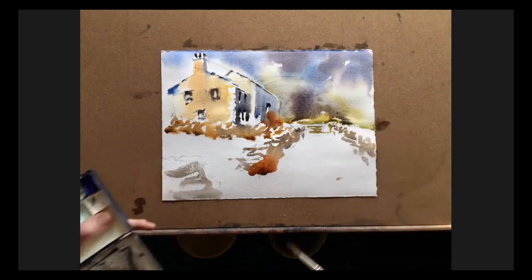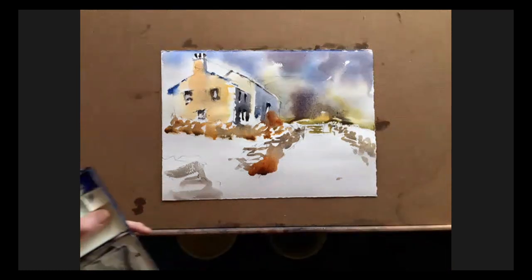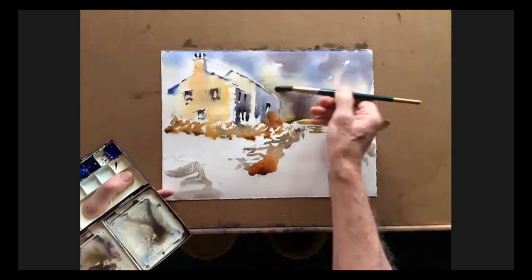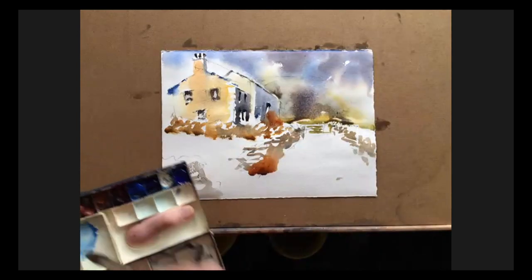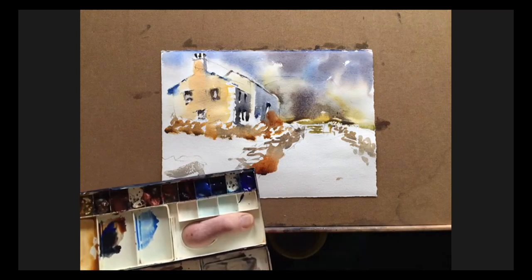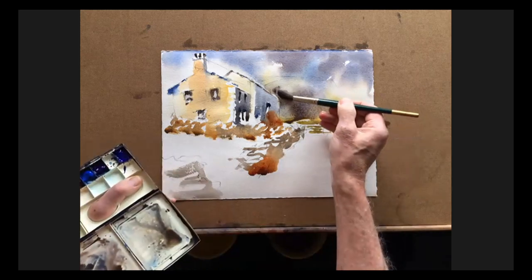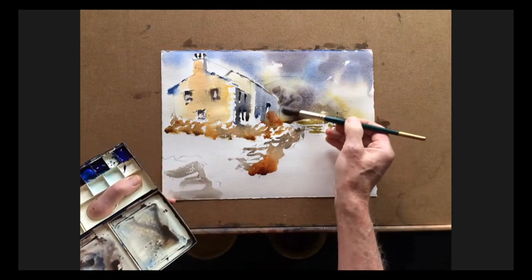What colour was that yellow mixed with? It's raw sienna, it's the yellow. It's raw sienna. I'm just going to put a bit more. I only use one yellow. So it was just raw sienna? Correct. Okay.